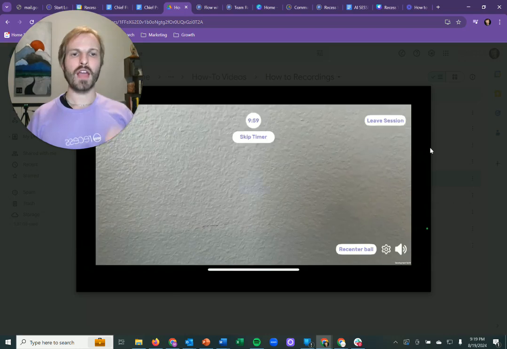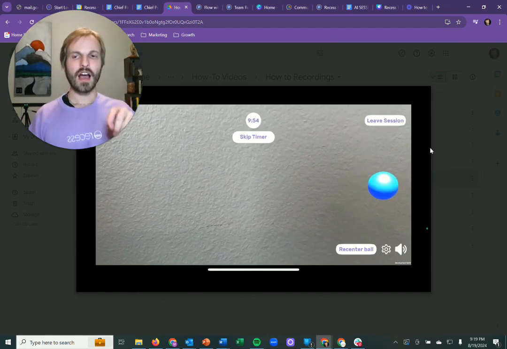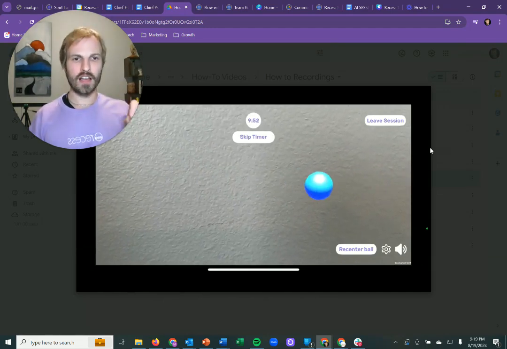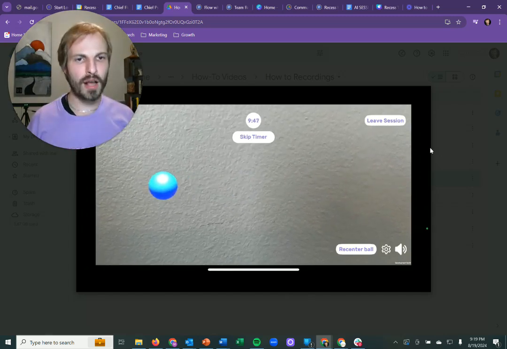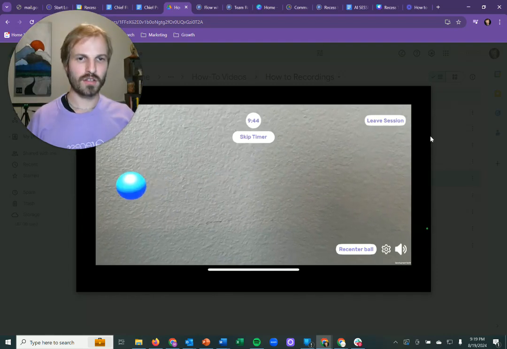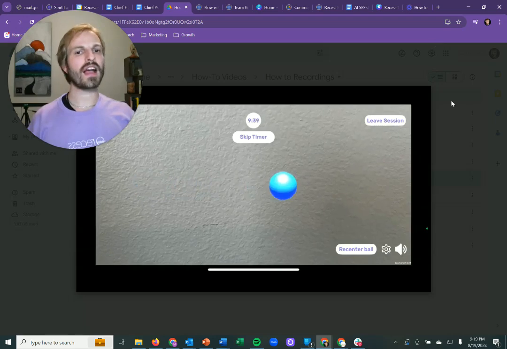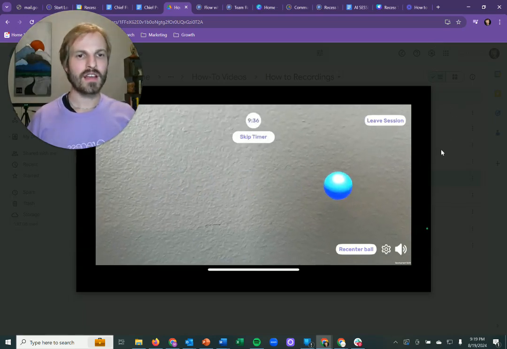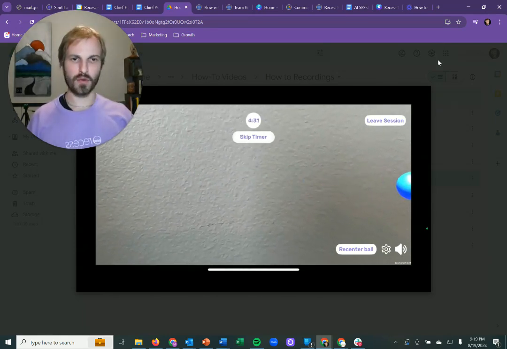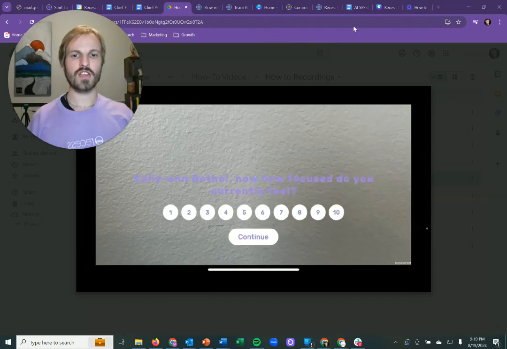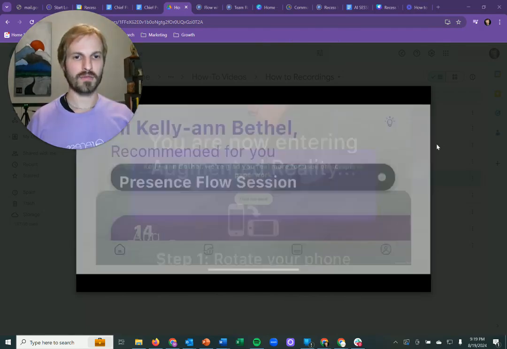You'll be prompted right before the session to focus on your target depending on your flow session that's been assigned. Continue to follow the ball left and right, listen to the guided prompts, and complete your processing session. Once you're done, you'll be asked to rate yourself again, depending on the session, from 1 to 10. If you've made improvements, Recess will end your session. If you haven't made any improvements, Recess will suggest that you repeat your session. To rate yourself, click the number and continue.